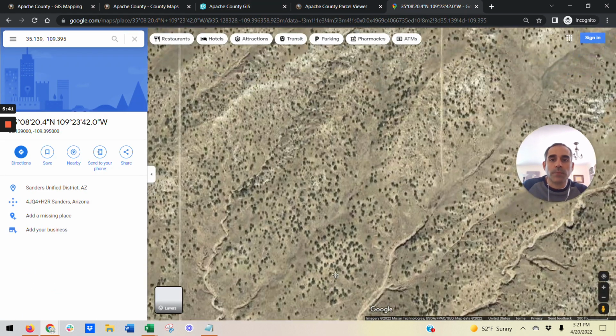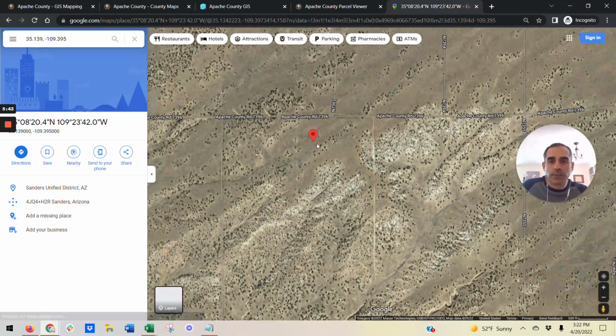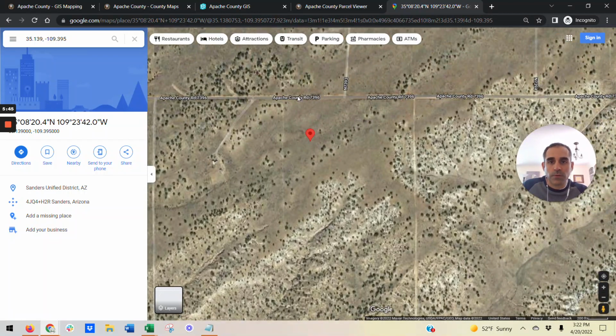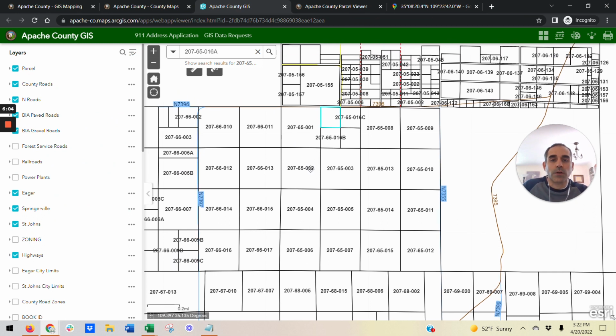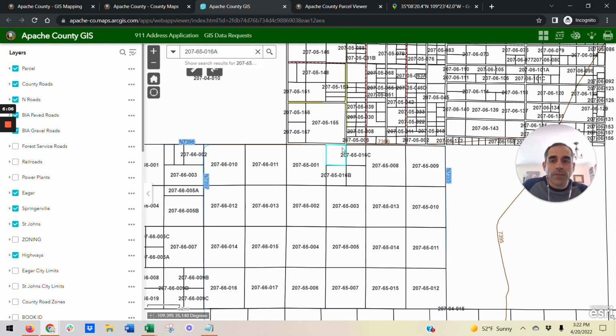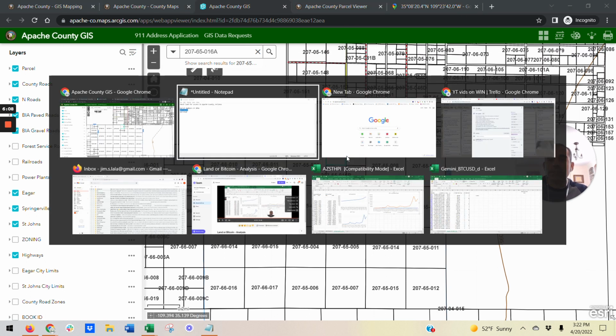So for example, when I bought this, I always checked to make sure there's road access. So this one does have road access right off of the road. And then the one behind it, it's not that hard to access because it's right here. And you can see there's a tiny little trail that leads over here. Additionally, a lot of times I'll send photographers out to a spot to make sure, especially if it's a larger property. So that's how you want to check. You want to check it at the county GIS.